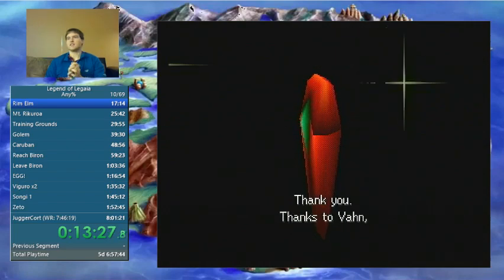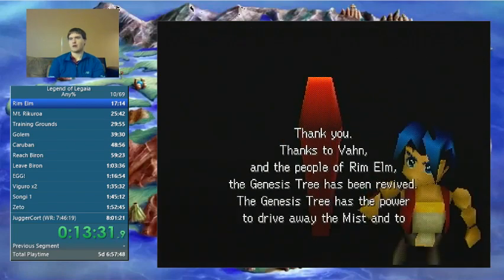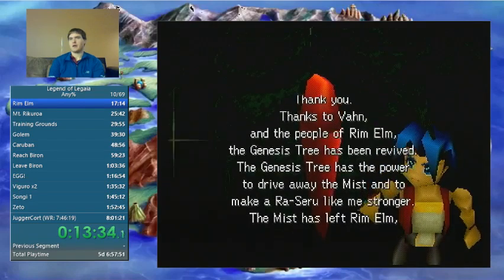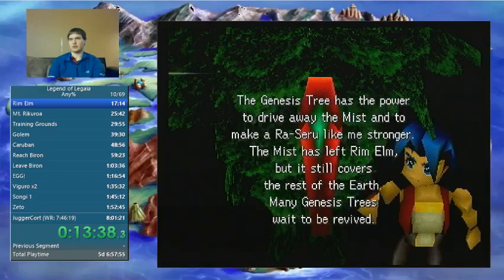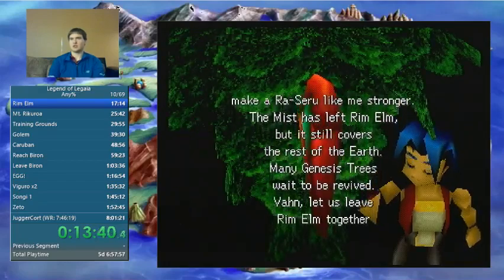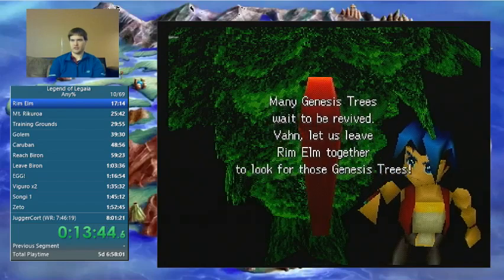Thank you. Thanks to Vaughn and the people of Mountain. The Genesis tree is revived. The Genesis tree is the power to drive the mist away. The mist is lifted from Mountain, but it still covers the rest of the earth. Many Genesis trees wait to be revived. Monoliths are ready. Remember what you've got to look for: those Genesis trees.